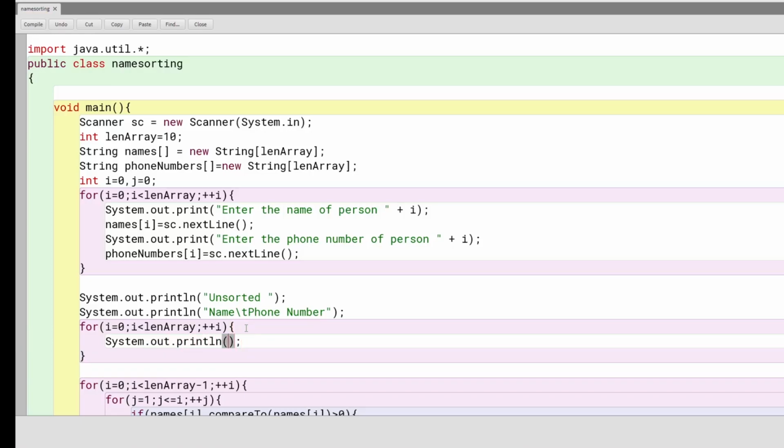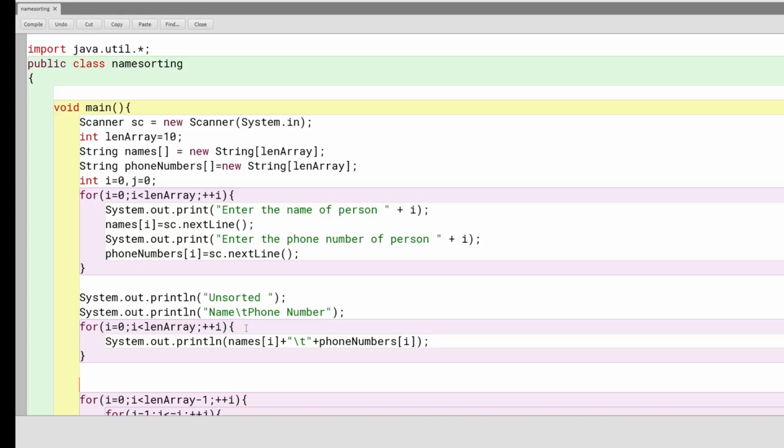What are we printing? Names i, plus one tab plus phone numbers i. That's it. So unsorted will be printed.